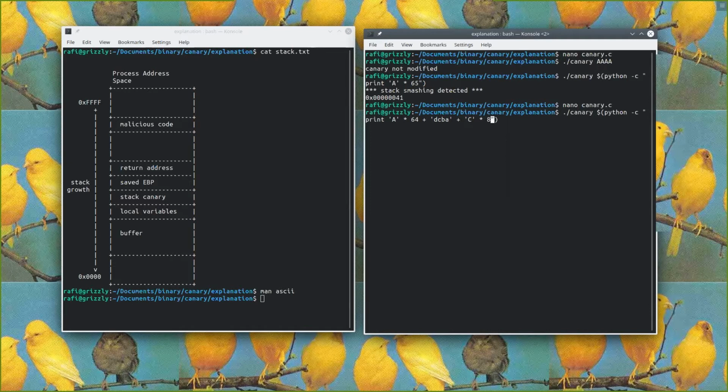And this is just to prove that we can write past the stack canary on the stack without throwing the stack smashing detected error. So if we do that, we then get the output, canary has not been modified. And this means that we have written data past the stack canary without throwing this error. So we have tricked the program into thinking that a buffer overflow has not occurred, because when it checks the stack canary, it can see that it has not been modified, which it really hasn't. So that's the general method for bypassing a stack canary.